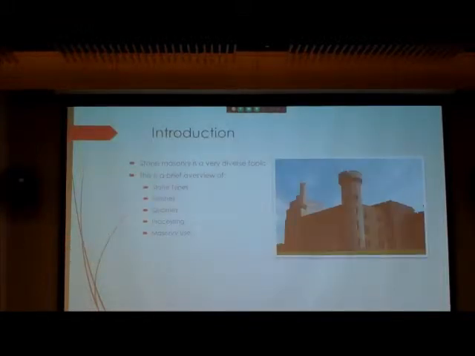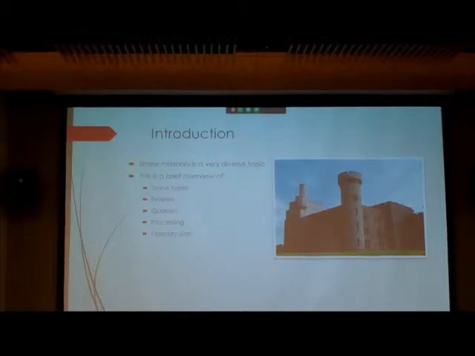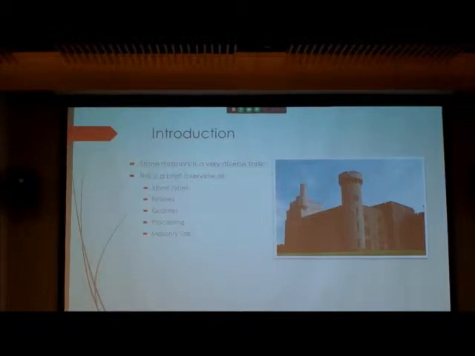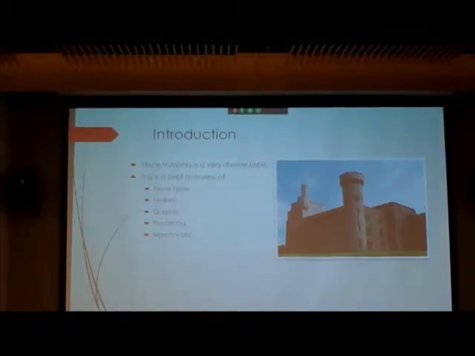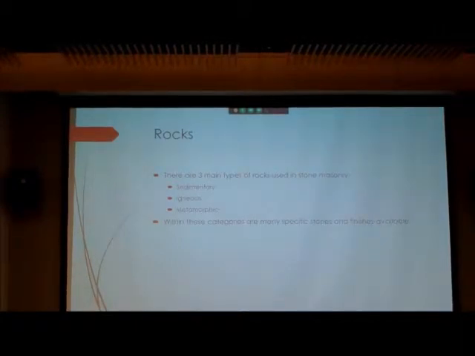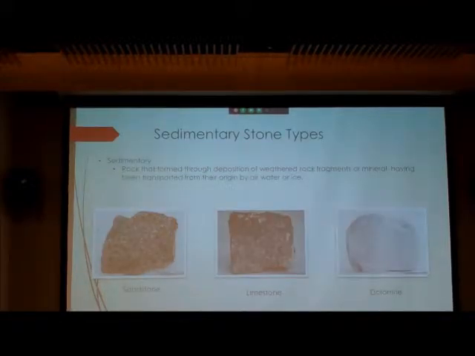Okay, so this is going to go over the different stone types, some finishes you can have, the quarrying and processing aspect of it, and then the uses. There are three main types of rocks that we use, and they're called sedimentary, igneous, and metamorphic. So we'll start with sedimentary.